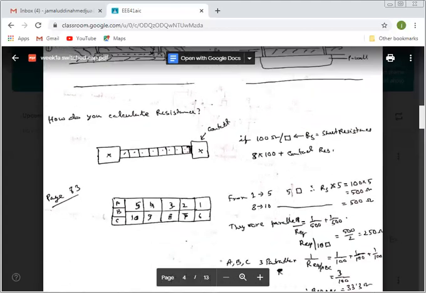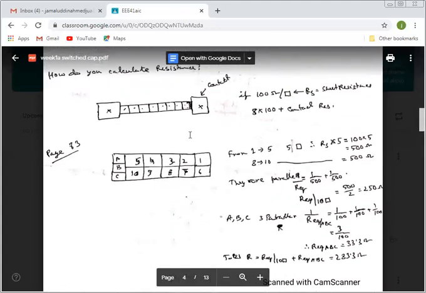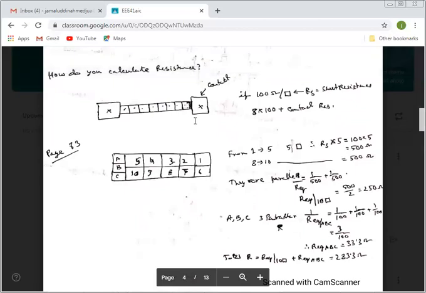Now, how to calculate the resistance? Here you can easily understand. Usually, since the layers are very thin, we don't go by the thickness of the layer. We just go by the surface of the layer. So in the surface, we divide the layer into several squares. So here, this is the resistance, and these two sides are the contacts. So this resistance we divide into several squares.